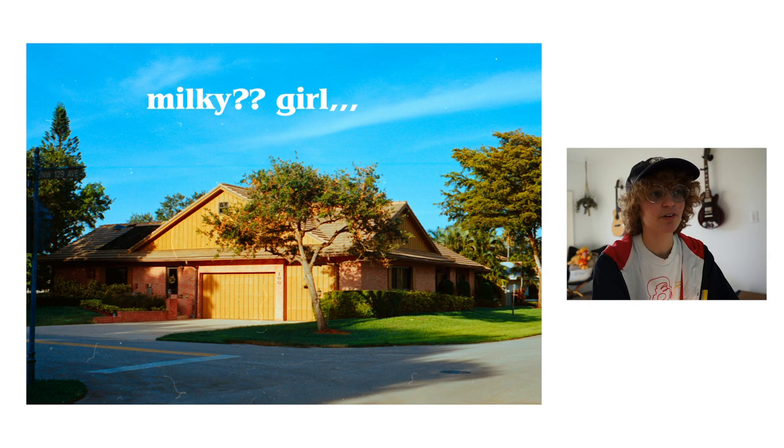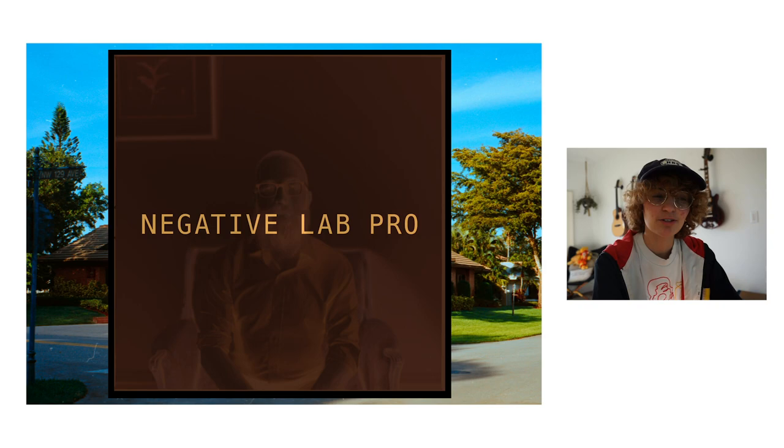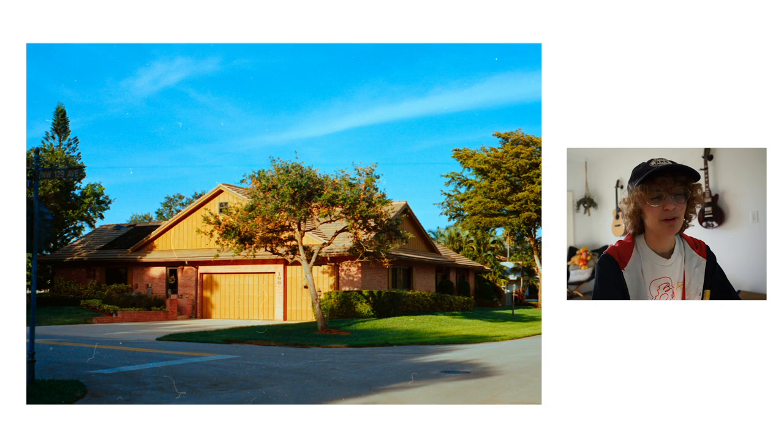I will admit though that the blues in the sky were a little bit hard to get true to life, just because when I scanned it and converted it with Negative Lab Pro, which is a Lightroom extension I use to get the color profiles to be converted like labs do, the blues weren't as blue as I would have liked them to be. A little bit grayish, washed out, even though it definitely was not if you look in the footage. So I had to do a little bit of post-editing, altering a little bit of the tones and stuff, but I didn't do anything major really. Overall, I'm pretty happy with that photo as well.